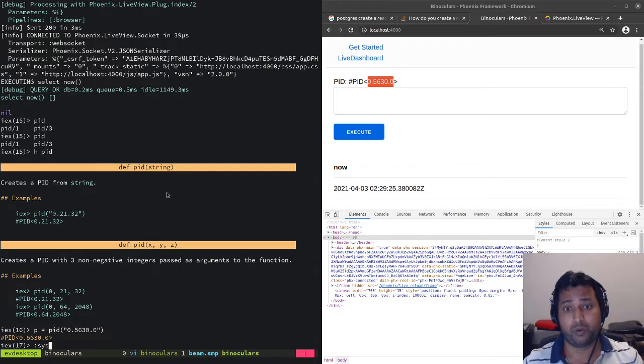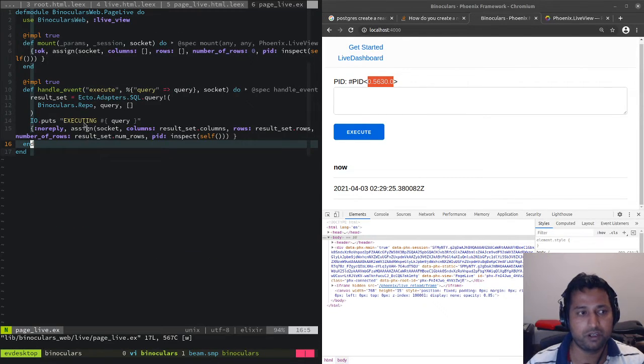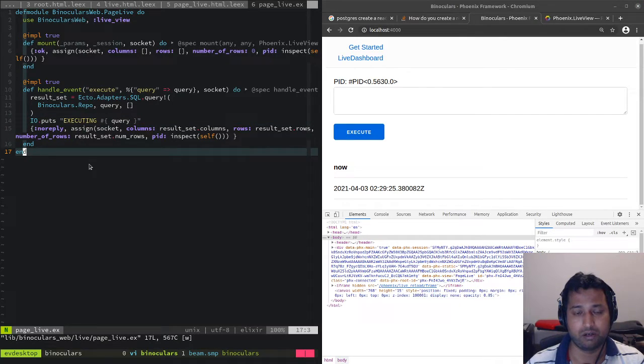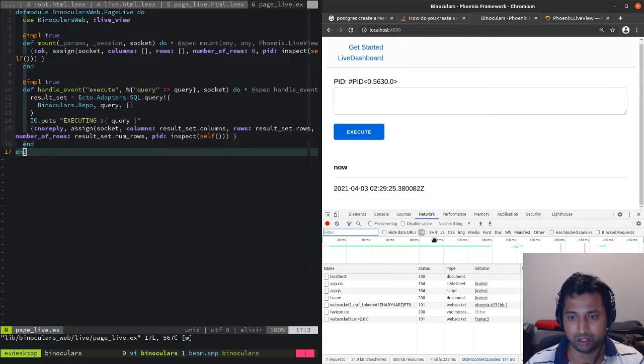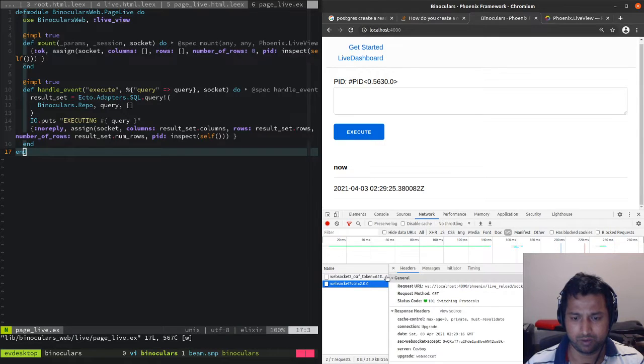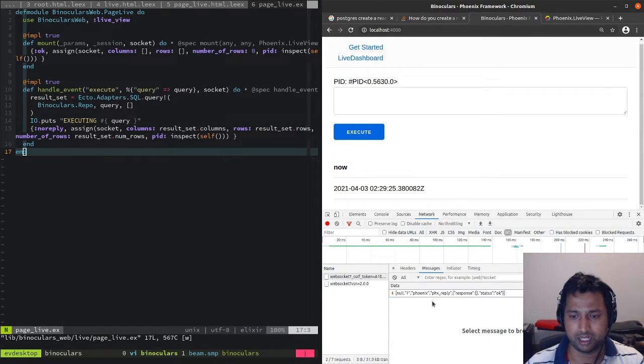So when we're using LiveView, right? Let's take a step back. When we're using LiveView, what happens is the server is going to have one process per page running on our Erlang VM, and that process is going to talk to the page via the WebSockets. So if you look at the network, it's going to be a WebSocket connection, which is this guy, and these two guys, right?